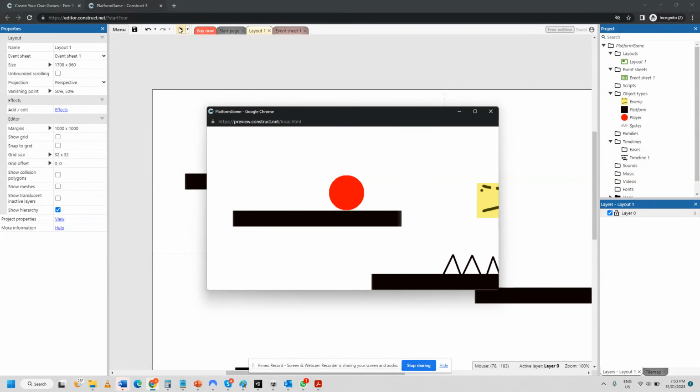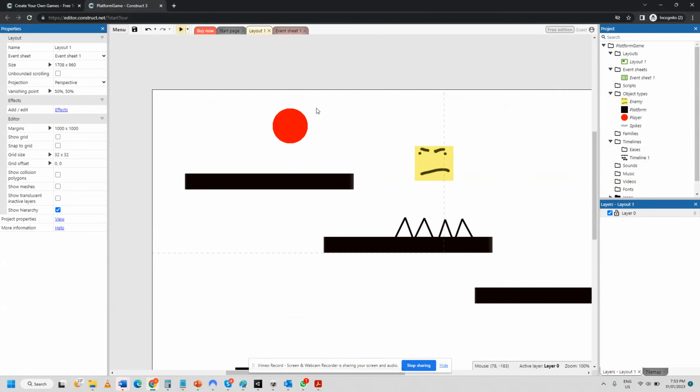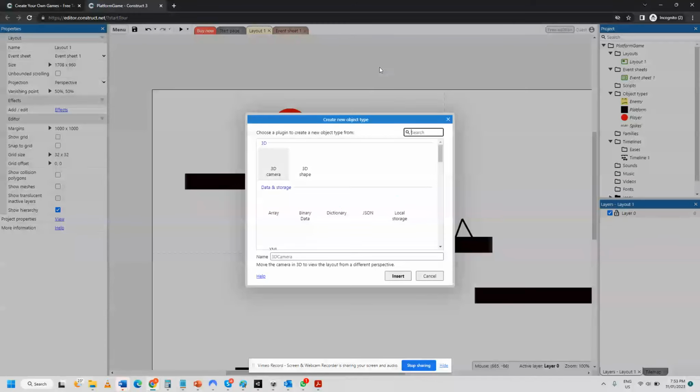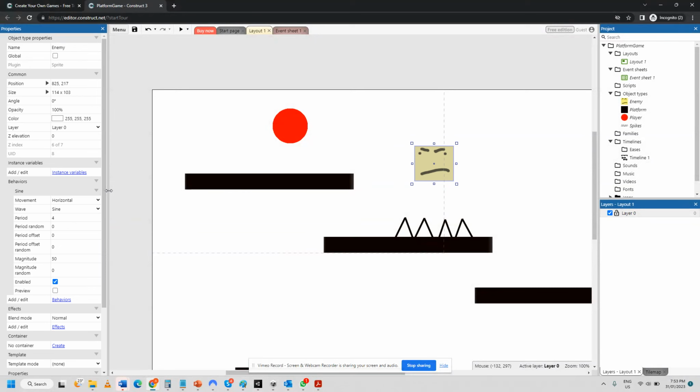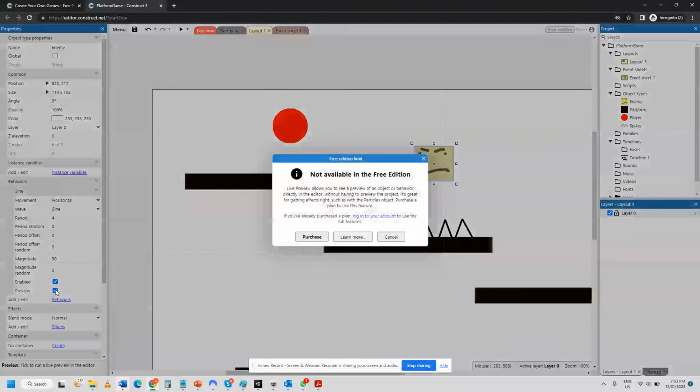Oh, wow, how cool is that? So we could have a moving platform as well. If you needed to create a new platform, it would just make sense to do that. I won't do that now, but you can see how you can use Sine not just for enemies but for players as well. And you can always hit this preview button.